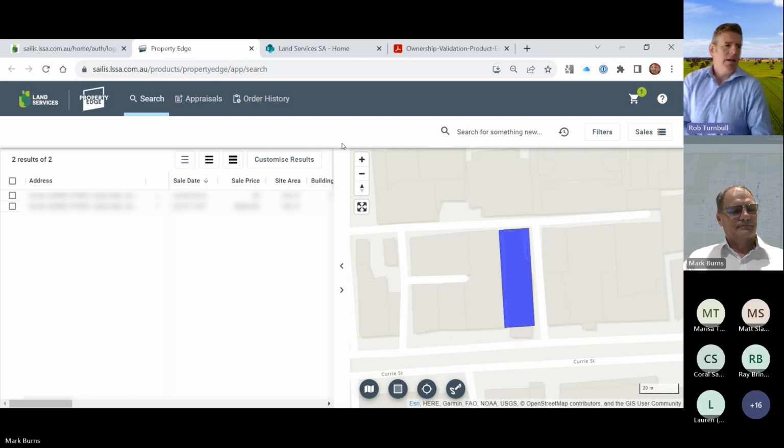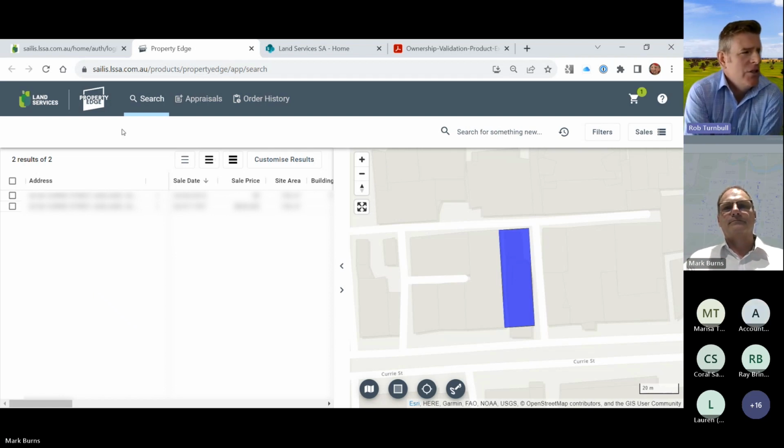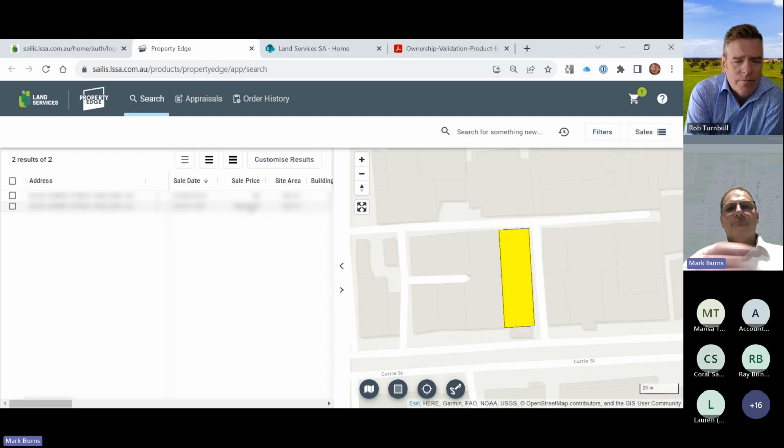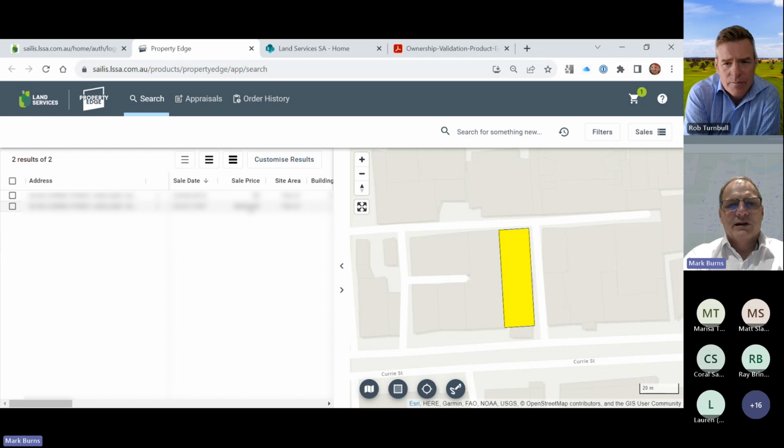Magic. Another question sent to me has been, does it show capital value? Yeah, so the platform itself will always show you the CV on sale. So the CV will always show up on sale. Your current capital value, though, we would have loved to have put it in here, the only way we can do that is via going back via a regulated product.